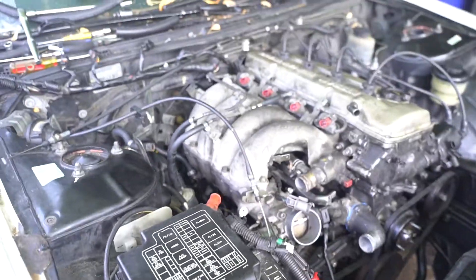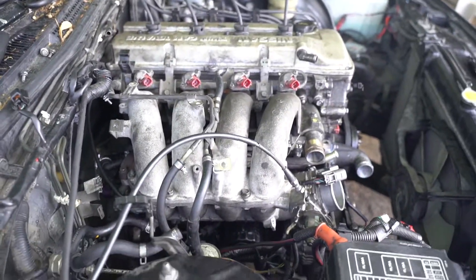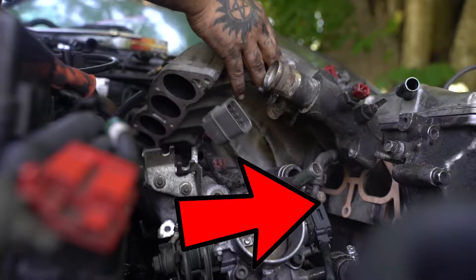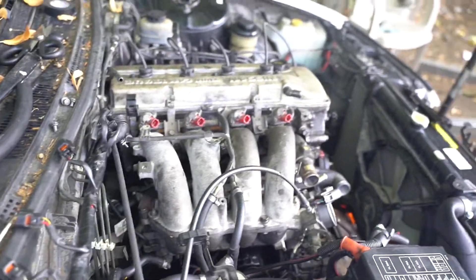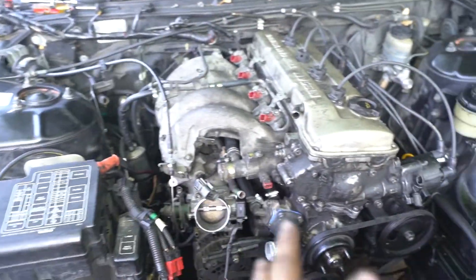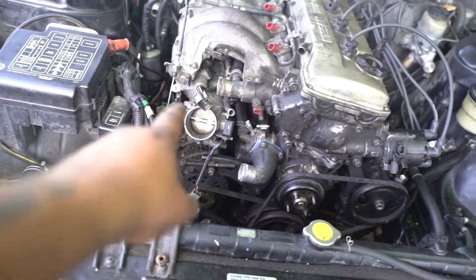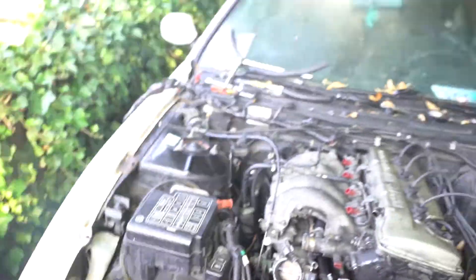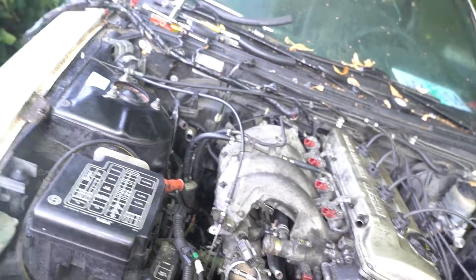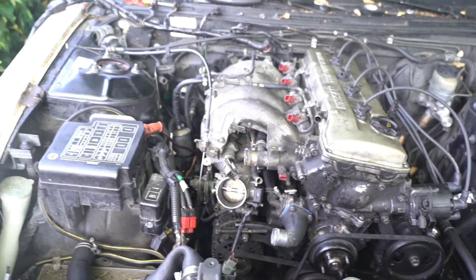Intake is on. I know why that bolt wasn't fitting — we're never going to talk about this again, but my dumb ass put the gasket on backwards. I literally had to take the intake back off and swap it around. With that said, I'm going to start bolting everything back up, plugging in the harness. The last thing I need is a mass airflow sensor — I think there might be one around here somewhere.